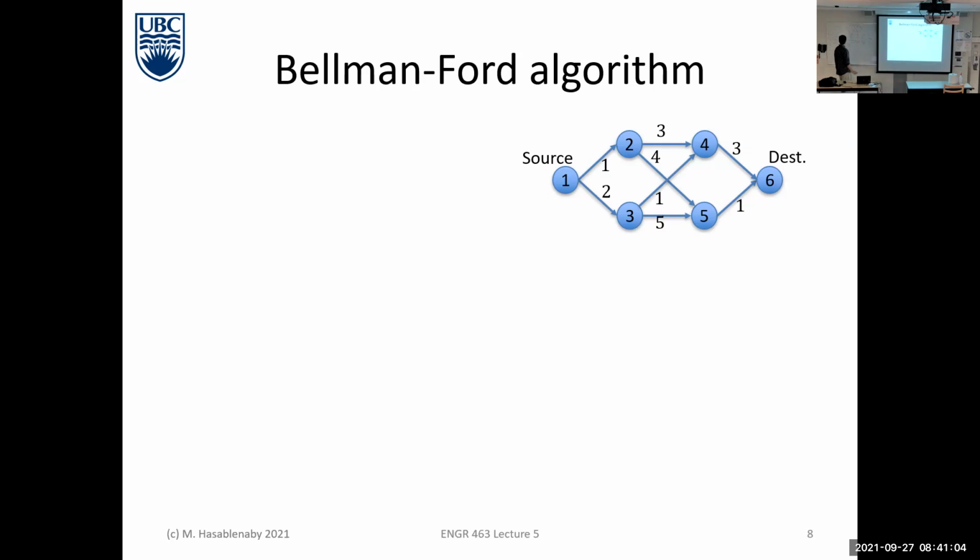So we have here 6 and 5. I will take the minimum, which will be 5. And what is your next hop? The next hop would be 5 as well. Okay, so in the second iteration, the cost from node 2 to the destination is 5, and we can reach the destination through node number 5.